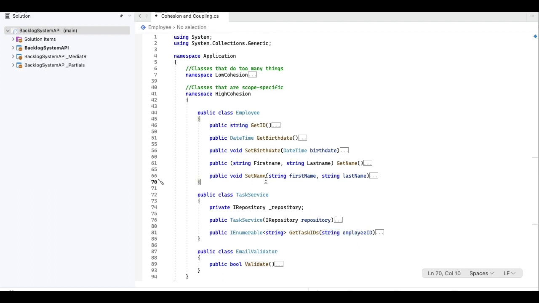Now, this looks a lot cleaner. It is a lot more specific. You can tell if there's a new method for setting the employee social security number or anything like that, it could go in the employee class. If it's something around the tasks and retrieving or updating tasks, then you know it goes here. If it's a change you need to make in the validator, maybe there was a bug in there, you know you go to the email validator class. It's very clear and crisp where each part of the code would end up in.